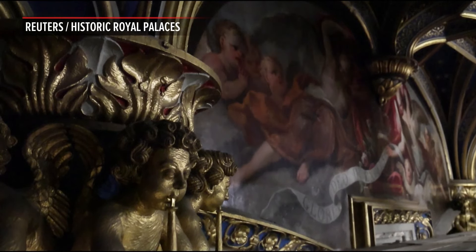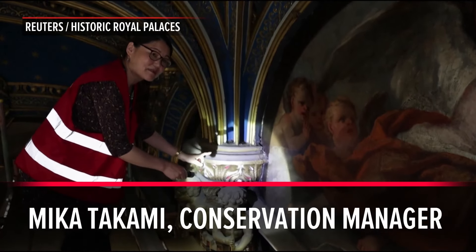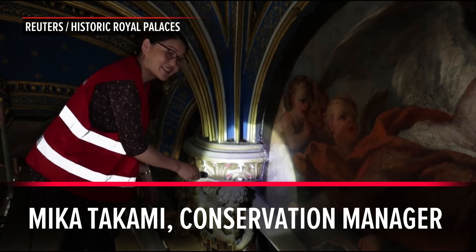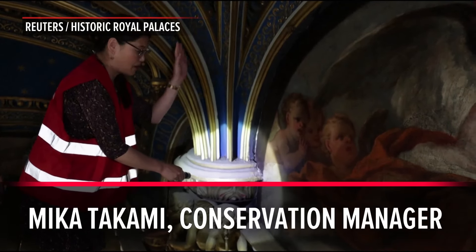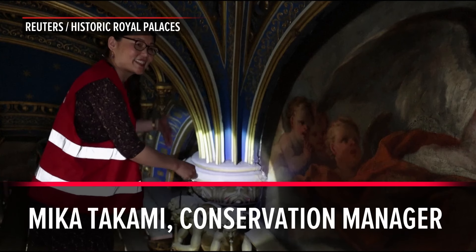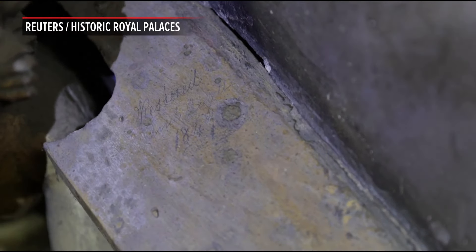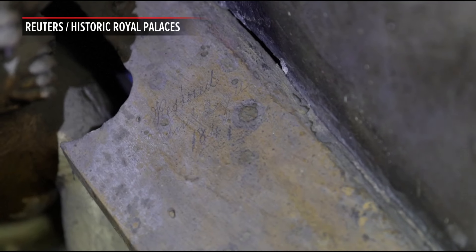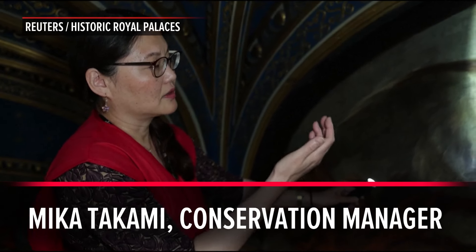We have got flaking paints and some small level of wood damage. We discovered a little but very significant previous restorer's signature, which is dated to 1847 — the year we know that a major campaign took place over this space on the wall paintings as well as the ceiling. It's really nice to connect ourselves to that. We came up to this level for the first time in over 20 years and of course found a lot of dust. We tried using some deionised water — a purely aqueous treatment — to see what sort of effect it could give us.